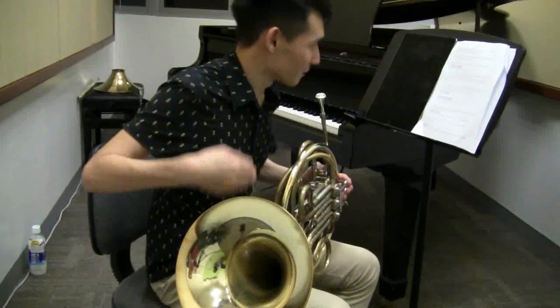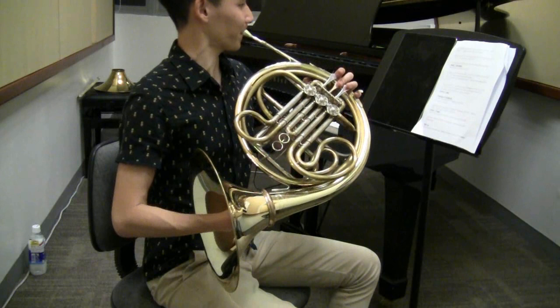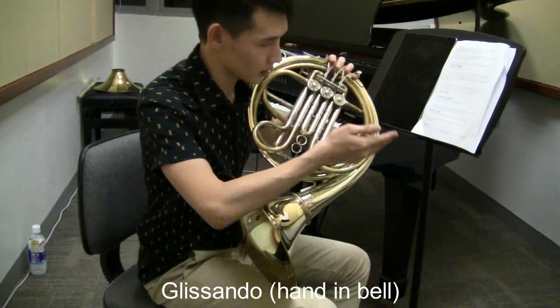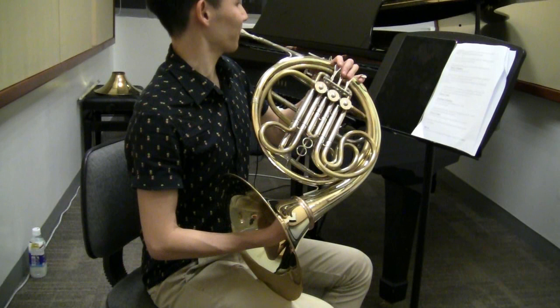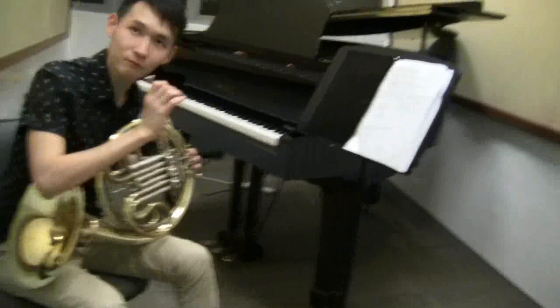That was a fourth — bending and scooping in and out of a note. It's a bit easier lower than it is up high. That is the idea of a bend, a glissando. If you want to use the hand in the context of a glissando, it's actually quite effective, but you have to be aware that the interval has to be very small.